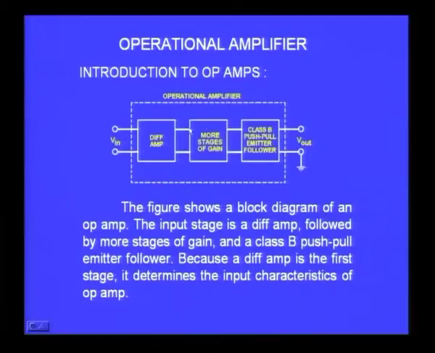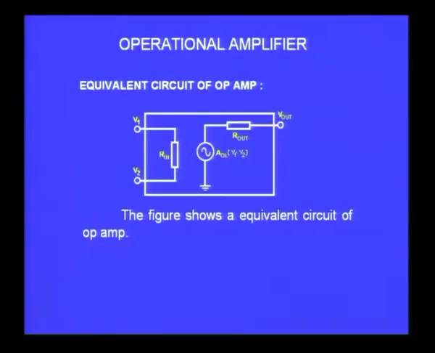You can see that this simple diagram is the simplification of what you saw previously in the earlier style, which has got 20 transistors, 11 resistors, capacitors etc. But when you want to analyze a circuit, it is much simpler to look at an amplifier, be it a normal amplifier or an operational amplifier.